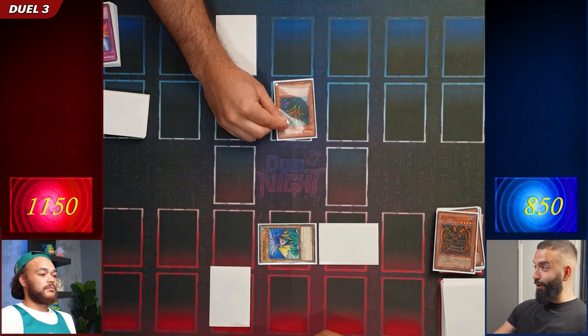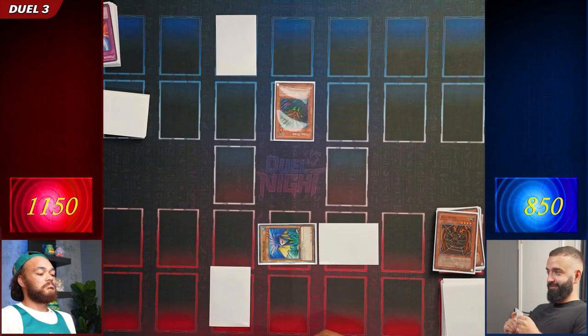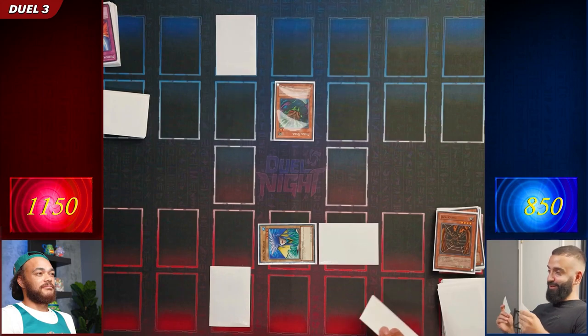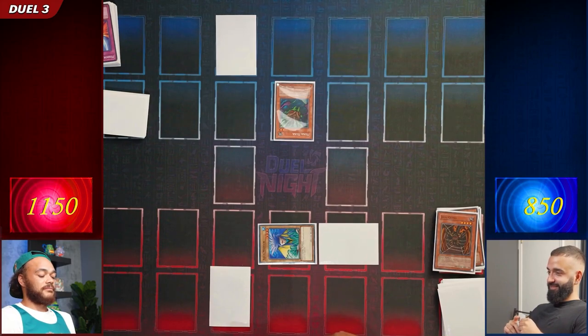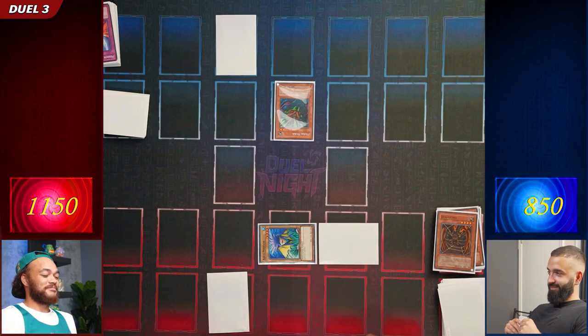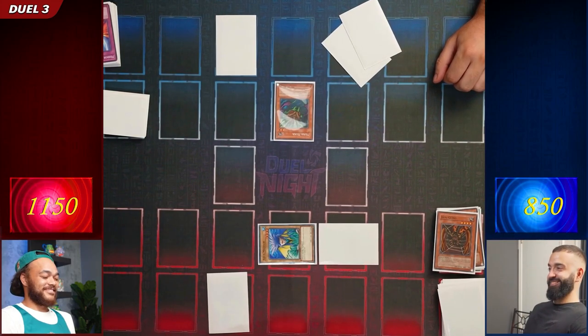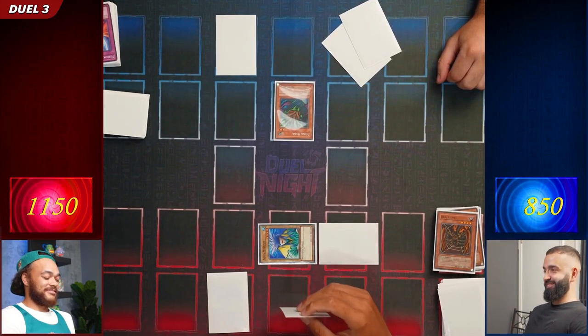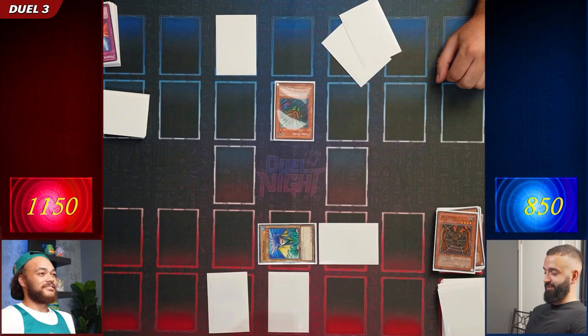I'm going to have to set one scary, mysterious monster and end my turn. I'm going to normal summon Mooka Mooka. Oh no. And I'm going to pass my turn. Okay, that's it? That's how you're feeling? Nothing serious. Draw for my turn. There better be a Seven Tools of Bending. Set one. Sure. And end my turn.